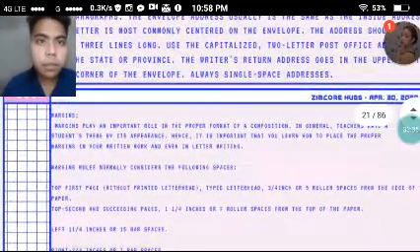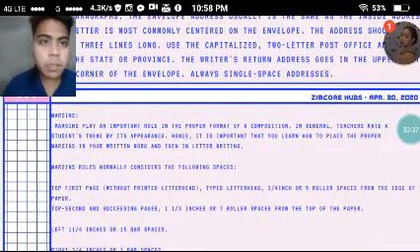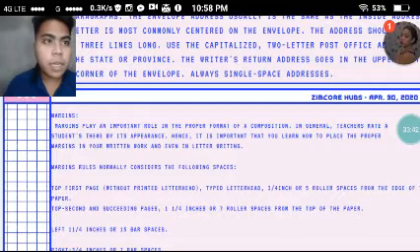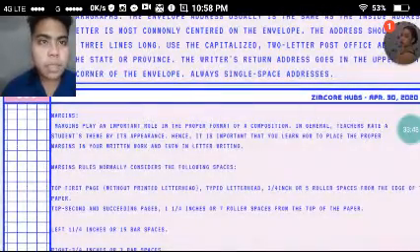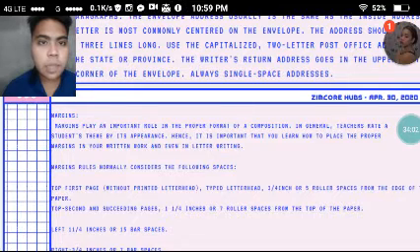Margin. Margin plays an important role in the proper format of a composition. In general, teachers rate a student's paper by its appearance. Hence, it is important that you learn how to place the proper margin in your written work and even in letter writing. Margin rules normally consider the following space.